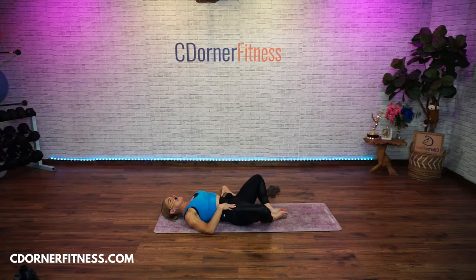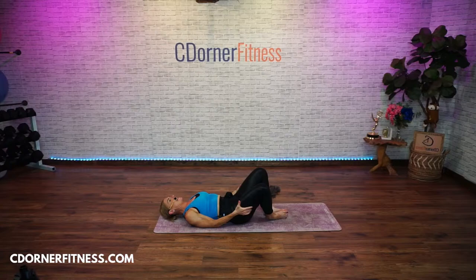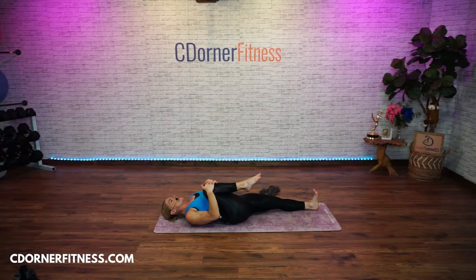Now take your hands underneath the outsides of your legs and bring your knees together. Let's take your left knee into your chest and extend your right leg. And I want you to flex and point your right toes, the leg that's long. Okay, flex and point. A little bit in there. That's great, Jenna. You got it. Yeah, do what you do right before that's about to happen, and that'll make you tilt your pelvis. Now flex your foot, flex that right foot. You might find that just even moving that ankle like that has kind of helped you to get length in that right leg. So let's do it again. Right ankle, just pointing and flexing.